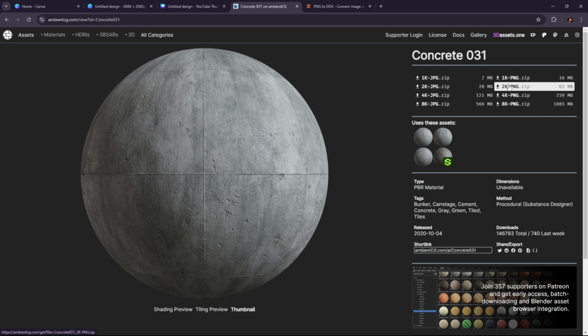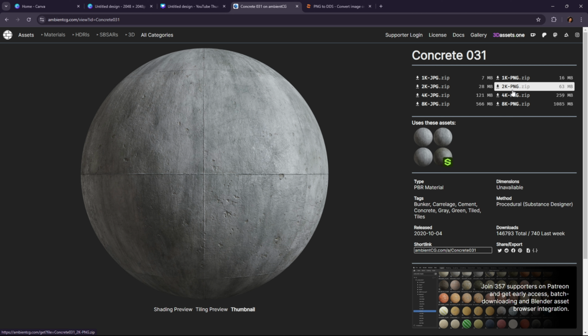Initially I was starting with the higher, but obviously the higher your file size, the higher the quality. And if you're doing a 2K PNG, this is how big the file size is. This isn't just one image, but all the different files within this zip folder.